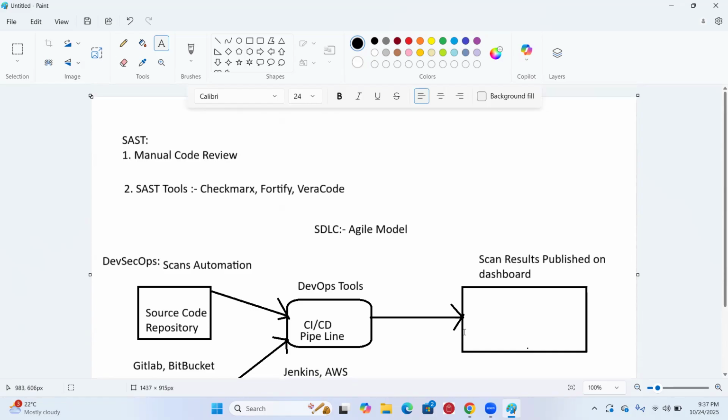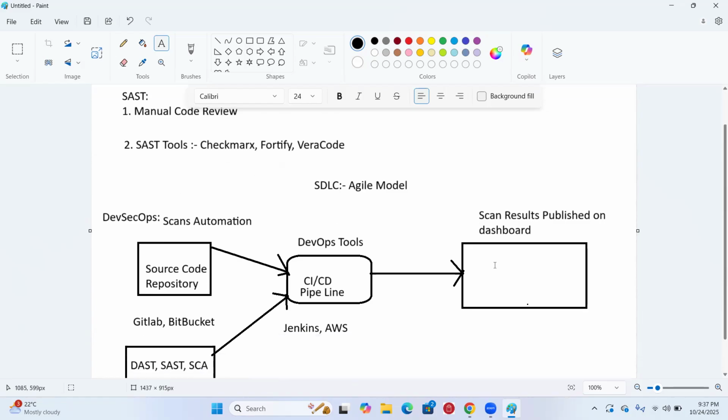This is our primary activity. We share the results with the development team and guide them to fix the vulnerabilities. This is our major role and responsibility.